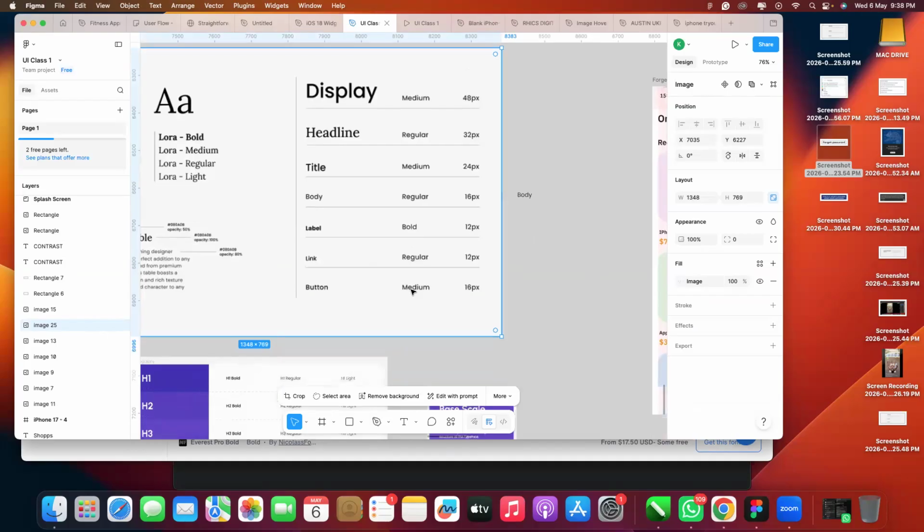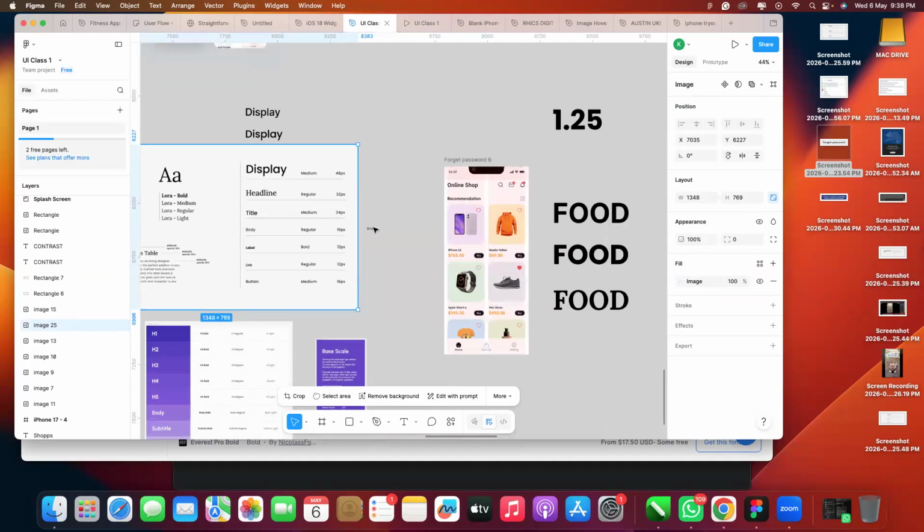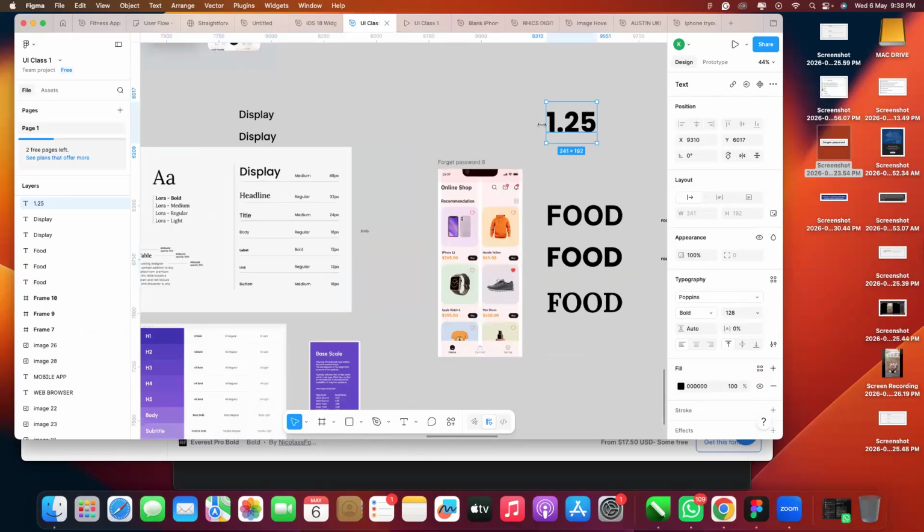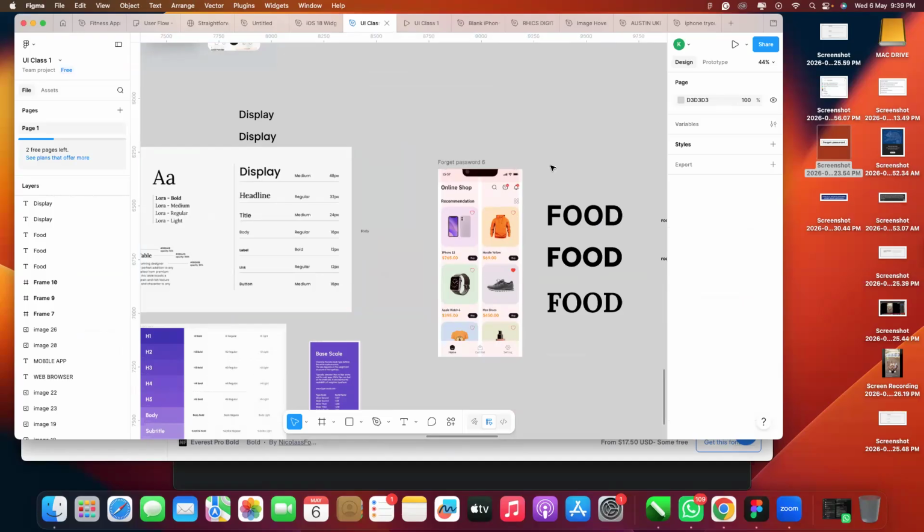But now let me explain this in full. So this calculation that is used there, 1.25, there are different numbers to use in calculation.